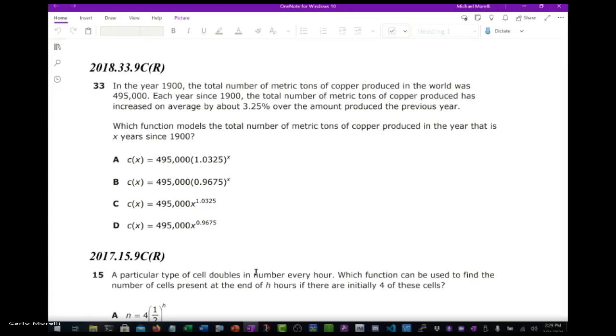Mark out C and D, because we know the only thing that goes up into the exponent sections is X. So wait, it's an increasing exponential growth function. So the first number inside the parentheses has to be a 1. So it can't be B because that would mean that it's exponential decay. So it must be 1.0325. That makes sense because increasing by 3.25%, 3.25% as a decimal is 0.0325. You add a 1 to that, B equals 1 plus R. R is 0.0325, 1.0325. So there it is. You see A? All right.